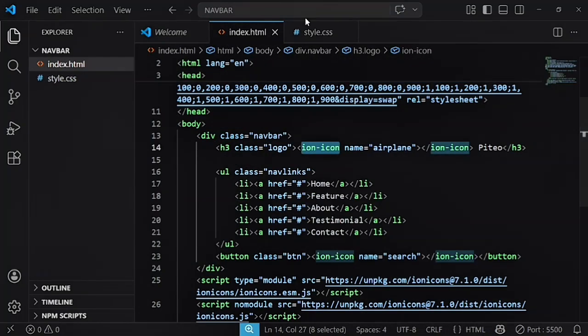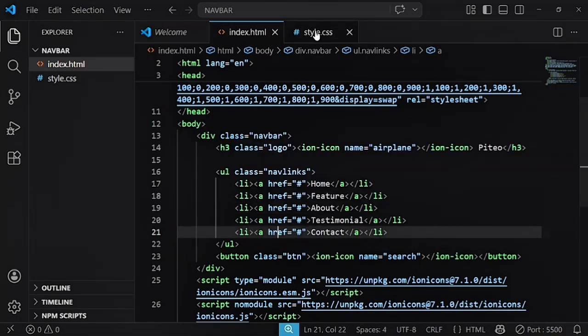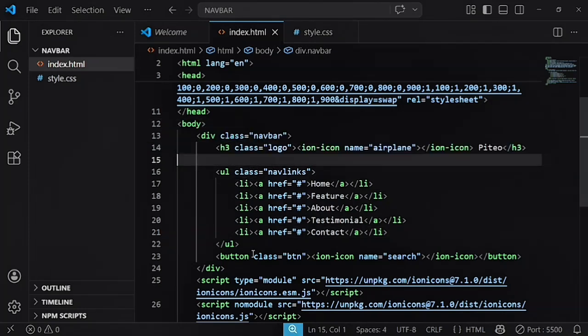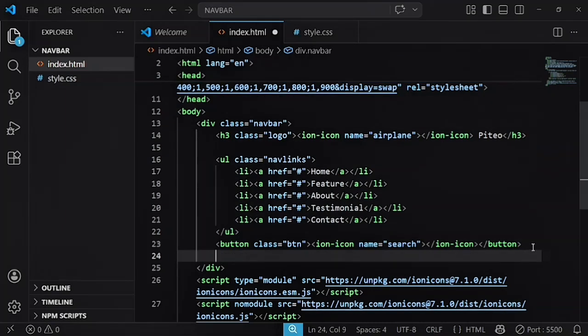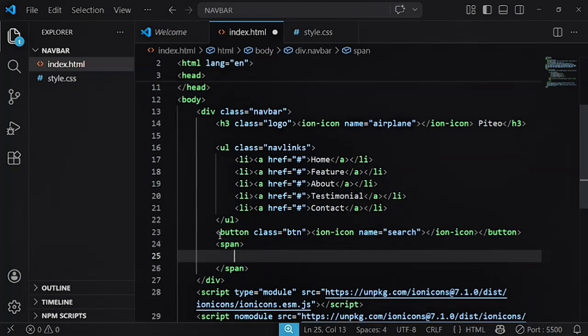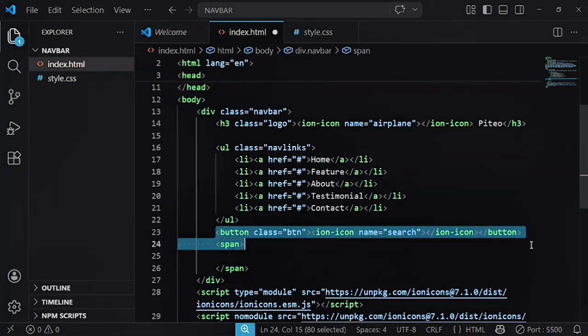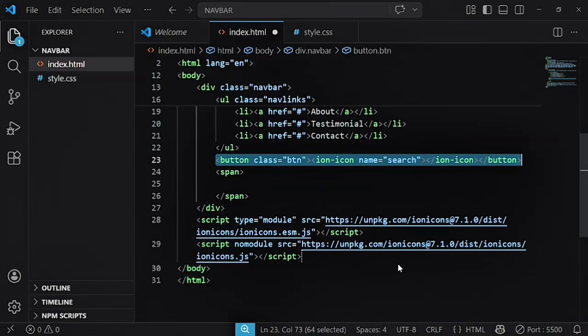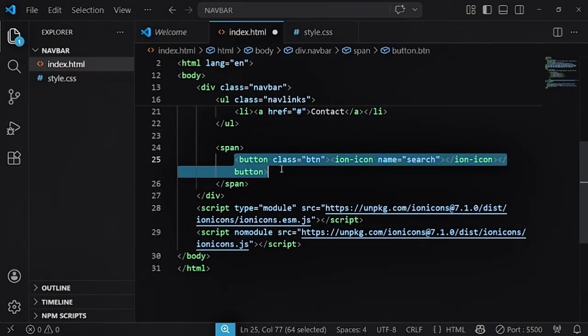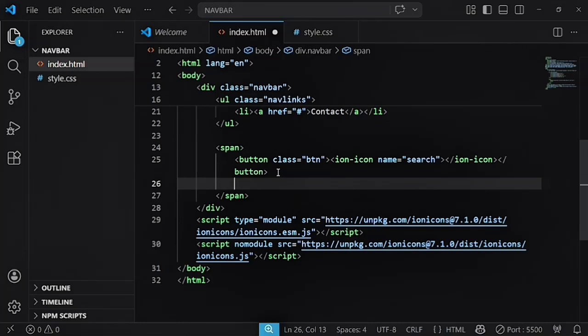So let's start from the nav links. We are going to add an icon here, in between. We are going to create a div or a span tag, where we are going to add this button and the nav link icon. The nav link icon will only show on the smaller screen and won't display on the desktop screen.